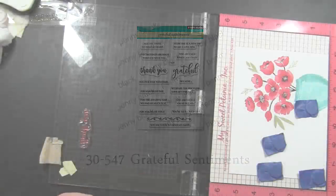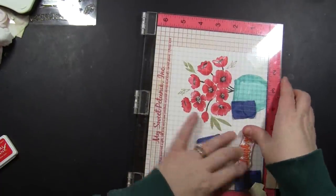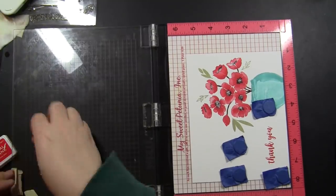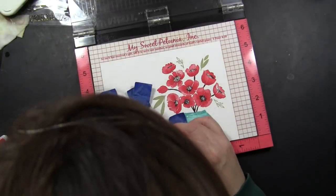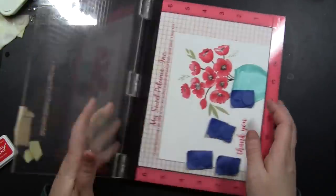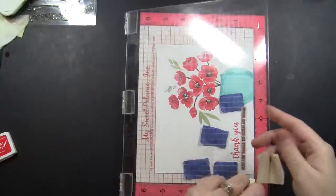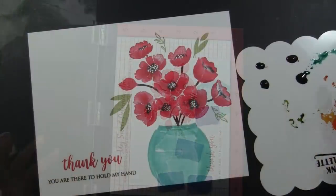It's called Grateful Sentiments, and you can mix and match the different sayings with the larger scripty font, thank you, and grateful, to make lots of different sayings. And because they are separated, like this thank you is separated from the smaller parts, it's easy to do a multicolored sentiment. So you can hear I did the thank you, and now I'm adding you are there to hold my hand. You could also use that same set to say I am so grateful, you are there to hold my hand. I definitely recommend taking a close look at that sentiment set because I was reaching for it for almost all of my cards.